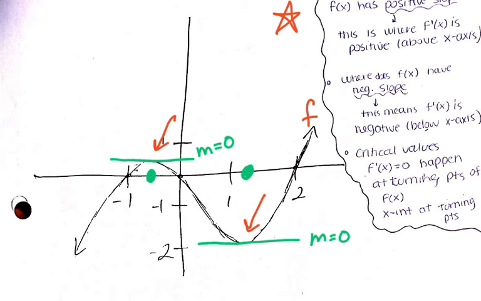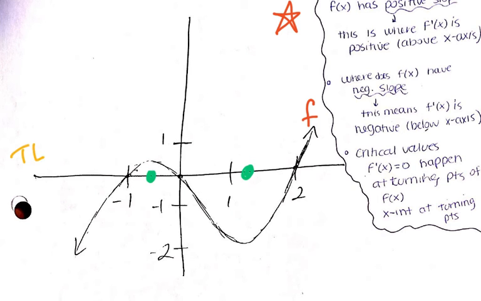So I hit the bumps first, and the bumps tell me that's where my original has a bump. That's where my derivative is equal to 0. And then for the rest of them, I just think tangent lines everywhere. I think of the TLs, tangent lines. So as I work left to right, notice that my tangent lines here, if I just graph little tangent lines, they're pretty positive slopes. And remember, slope means derivative. So I'm going to draw y values that are in the positive land.